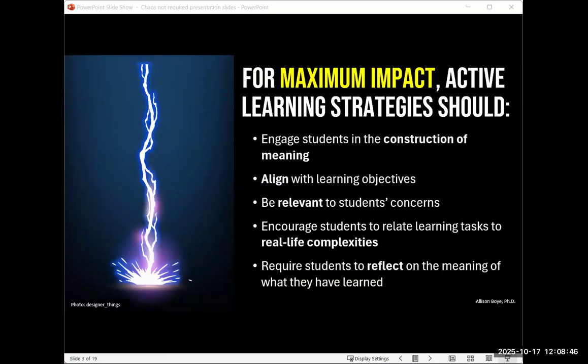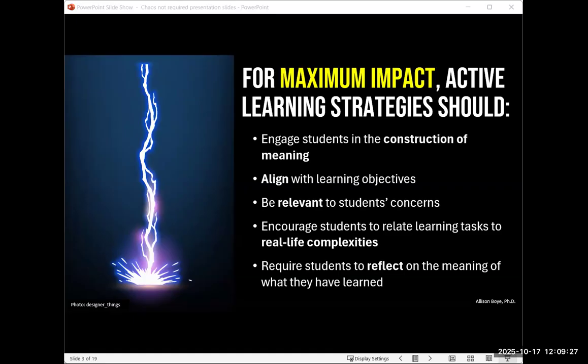So the checklist for you here: first, we want an activity to engage students in the construction of meaning in some way. It should go beyond simple transmission of knowledge. Maybe they're linking new information to old information or generating new ideas, thinking about their understanding of a concept. We also want to make sure our activities are aligning with learning objectives. That's probably an obvious one, but it's really important. We want to make that clear to our students as well, so that they know there's a reason behind everything that we do, and so that it doesn't feel like busy work to them.